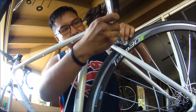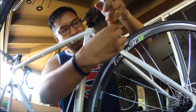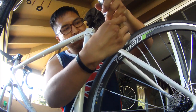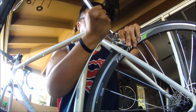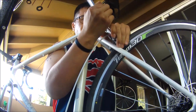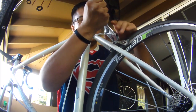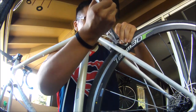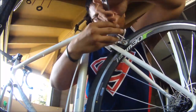These old school XT Sport Shimano brakes require a spanner tool in order to loosen the brake cable within the clamp. So it's just one more tool that I have to carry when I'm riding. I have a very small spanner tool that I found a long time ago, and it fits in my jersey pocket or saddlebag, and it's super light, no problem.